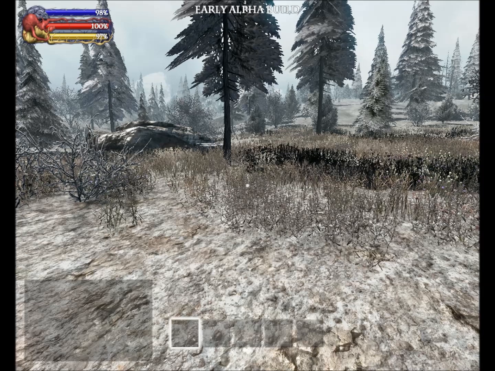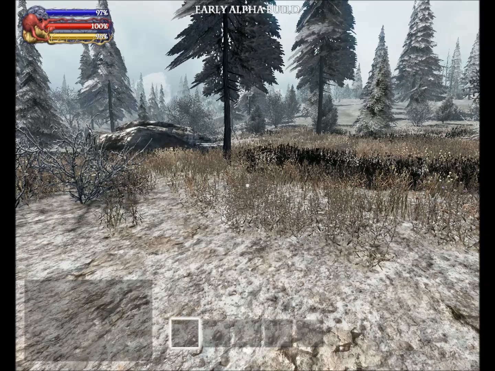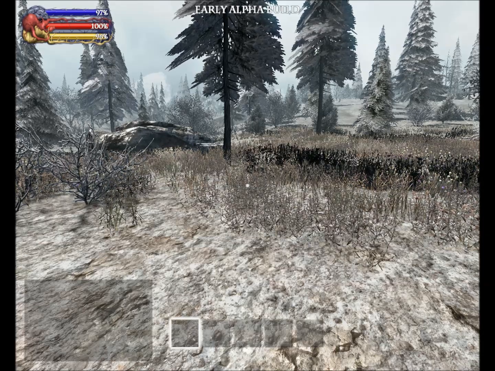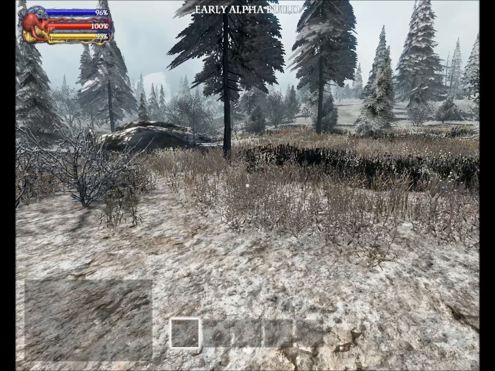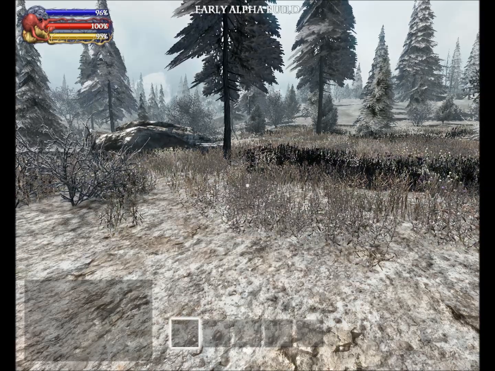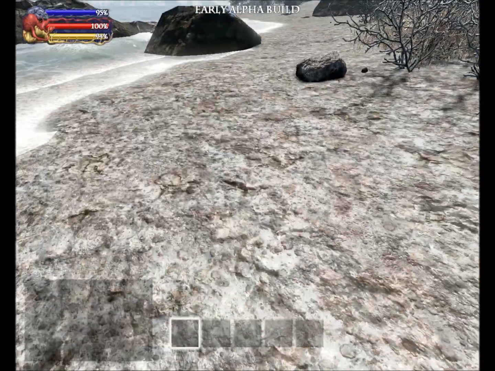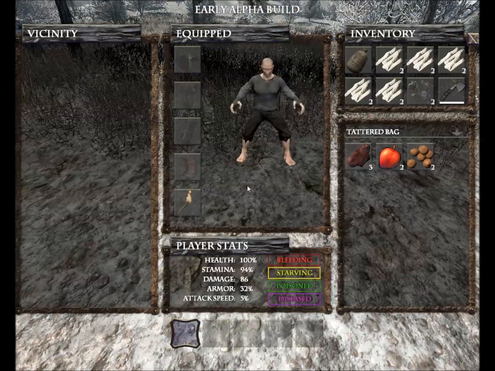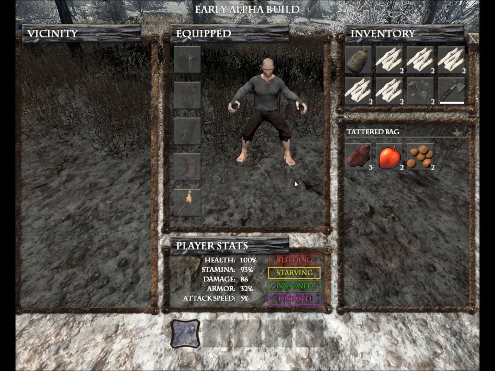Now just a quick look at the top left there. You can see there's three bars. The blue bar is your cold bar. If that goes down to 0, then you start taking damage because you're freezing. It's a frigid world, so one of your enemies is the cold. The next line is the red line, that's your health. And then the other line, which is at 95 already, is your food bar, which drops really fast.